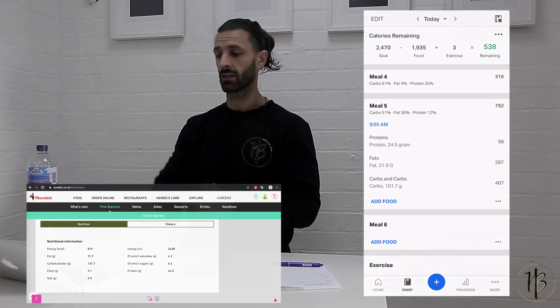Be aware, guys — you can make this easy for yourselves. If you're going to add something regularly, just like we did with chocolate, add it as a meal and it's there forever. So you can type in 'Nando's Halloumi' in your foods — next time you go and have Nando's Halloumi, it's in there, you click it, add it, job done. You don't have to do this every time. These are the two ways you can do it: add it as a food, or add it per macronutrient. You can do that with any meal, whether it's Wagamama's or Nando's — whichever restaurant has their macronutrients and calories on their website. Either method will add your calories. That's it, you're done.